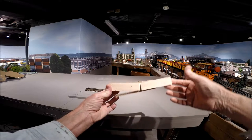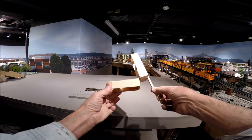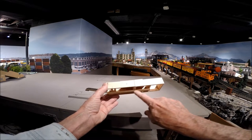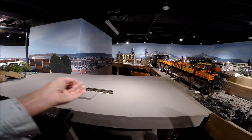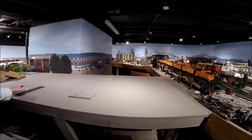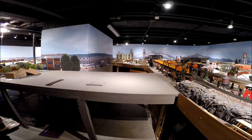So I had to make sure that it was going to work before I actually started cutting in this thing, and I got to this point and I'm thinking, well, this might work. So I started to cut things and fabricate this metal section, get it all mounted up. So I thought I'd show you without further ado how this thing works. I'll cut that aside and move this track out of the way. And excuse me for a second, I'm going to back the camera up a little bit so I can show you how this works.